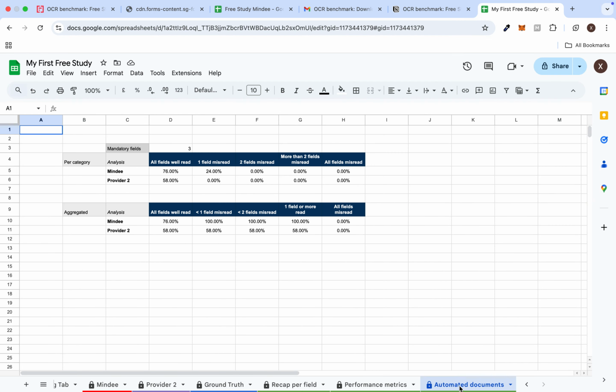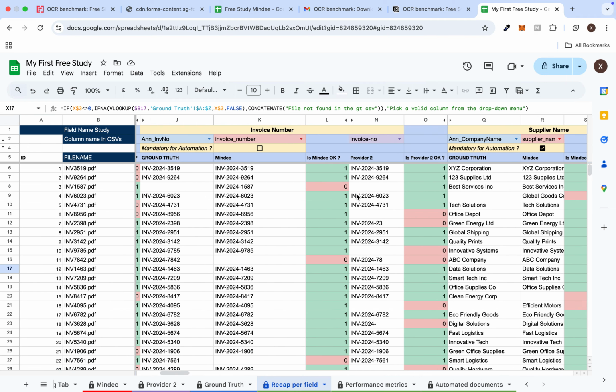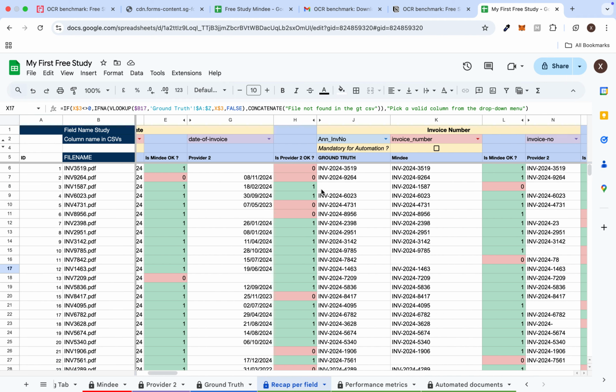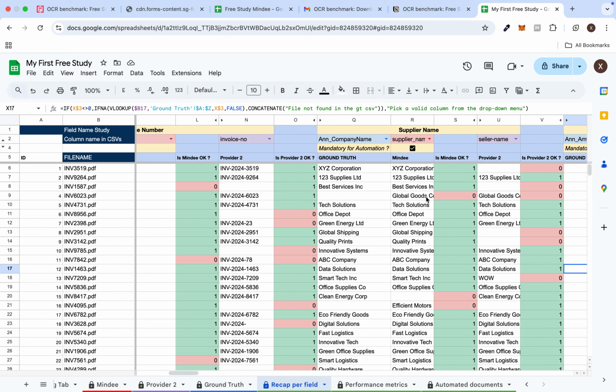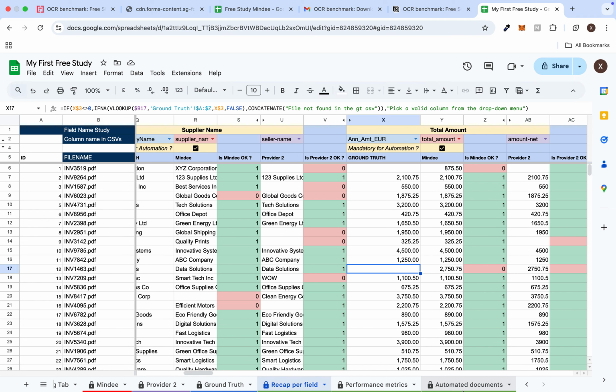You also have an extra tab here for the automated documents. As we already said, we selected 3 fields in the recap per field that are date of the invoice. We didn't select the invoice number, supplier name, and total amount.